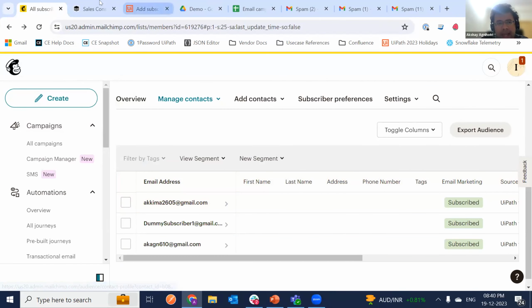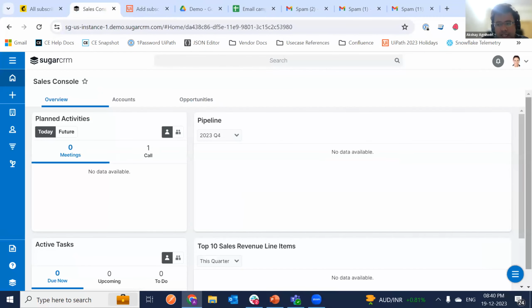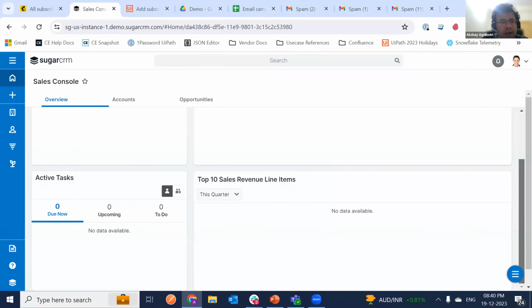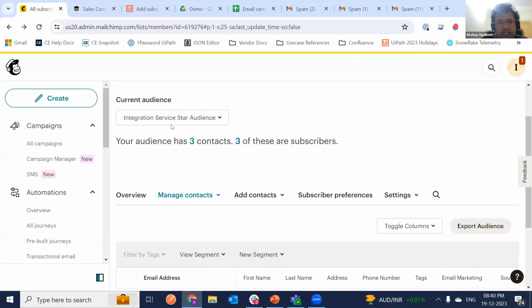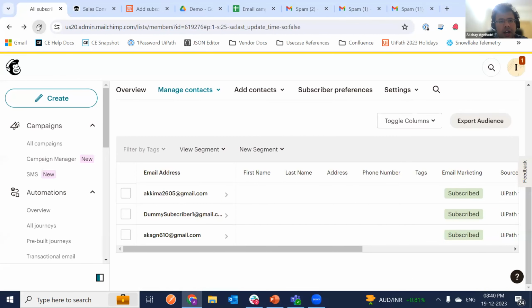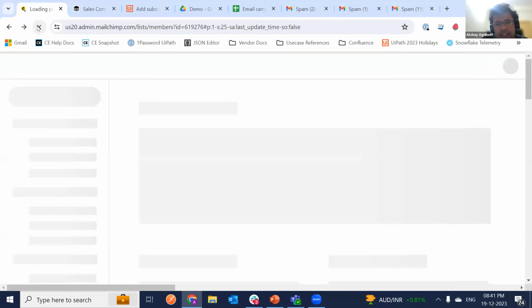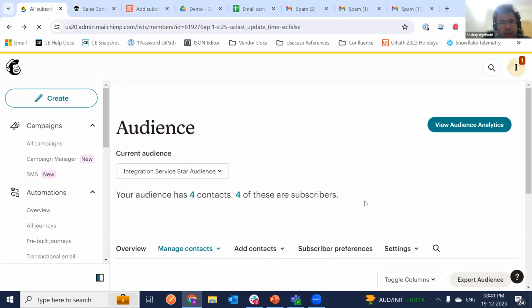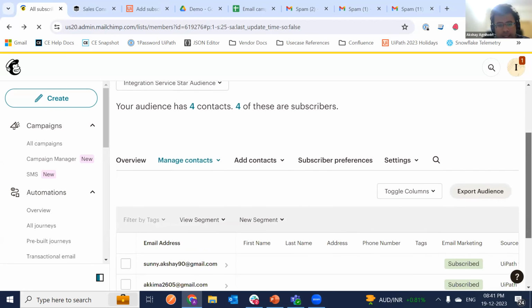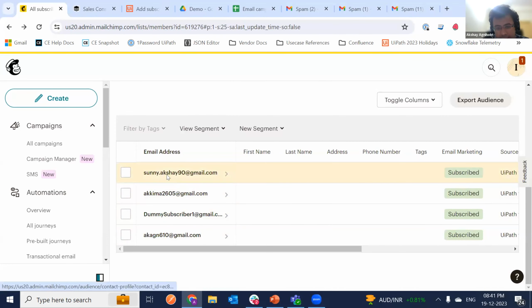So my email address, which was sunny.akshay90@gmail.com, it should come in the subscription list, which is this, as you can see here. I'm just going to refresh because after refresh, it should show 4 contacts. Yeah, so as you can see, 4 contacts, and this is my latest contact.